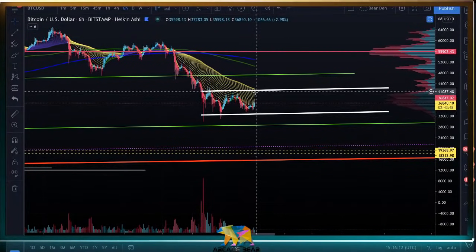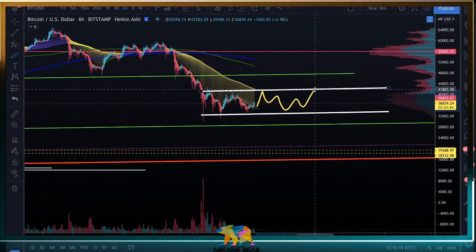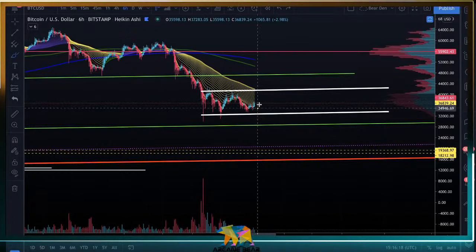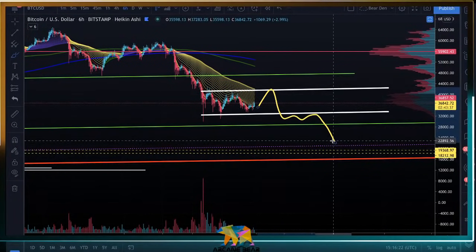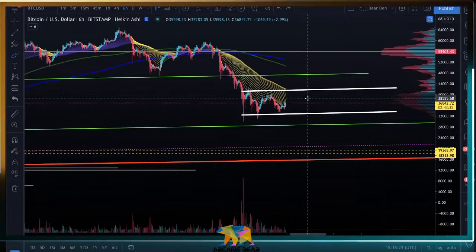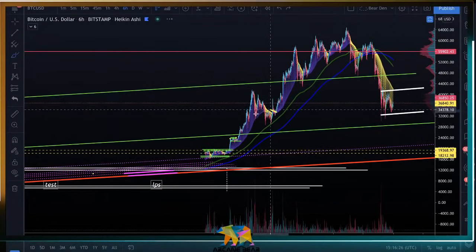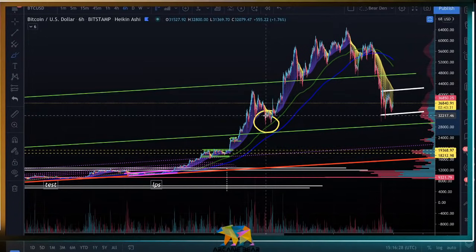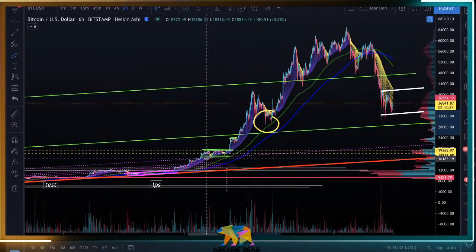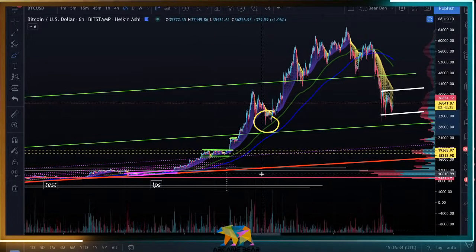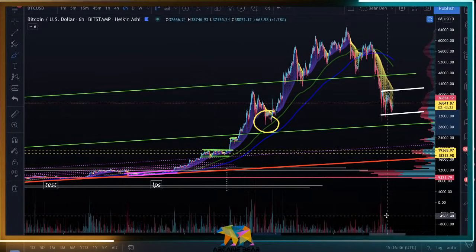And we're probably going to be running up into these exponential moving averages here through the trading range. Now, if we see a clear break below the trading range and a fail, well, then yes, we could come lower. I just don't see how that's possible when you have billions of dollars of Bitcoin being accumulated in these areas today and in the past, right? And the distribution level here is starting to decrease too.